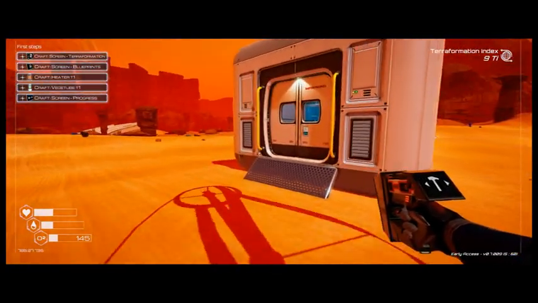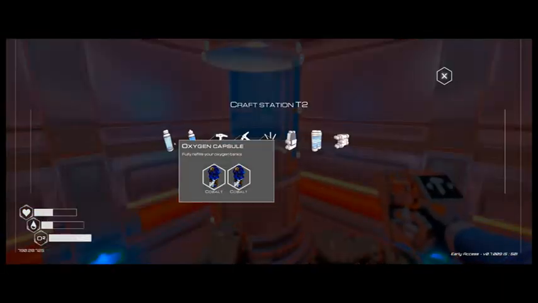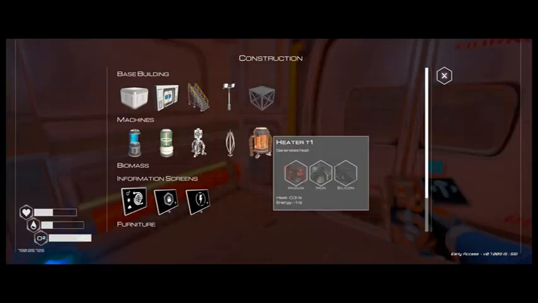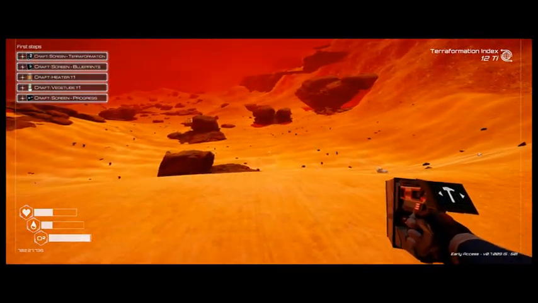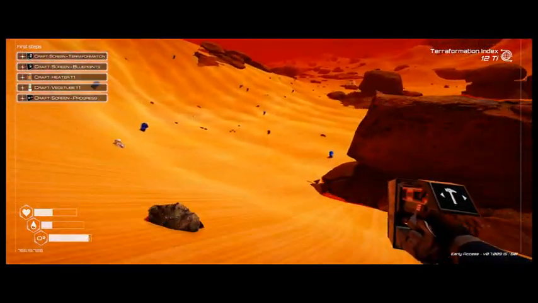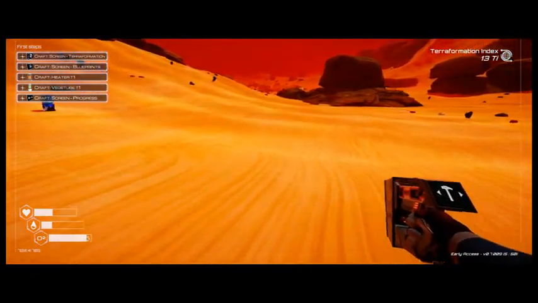Because you burn through so much oxygen, I like to go back inside. All right, what do we need for the heater? Iridium, iron. I believe we had some iridium down here. Then you can build a jetpack so you get around a lot quicker. The jetpack is pretty sweet.